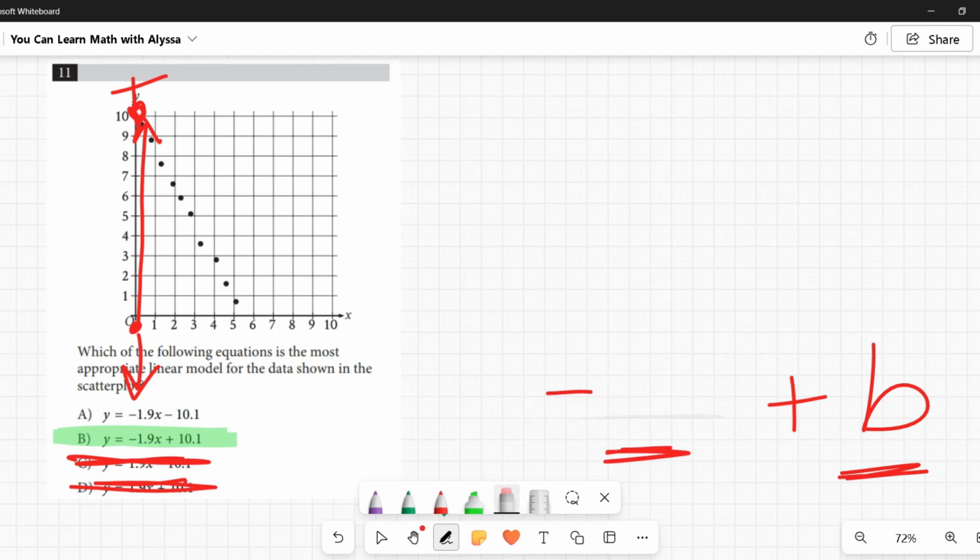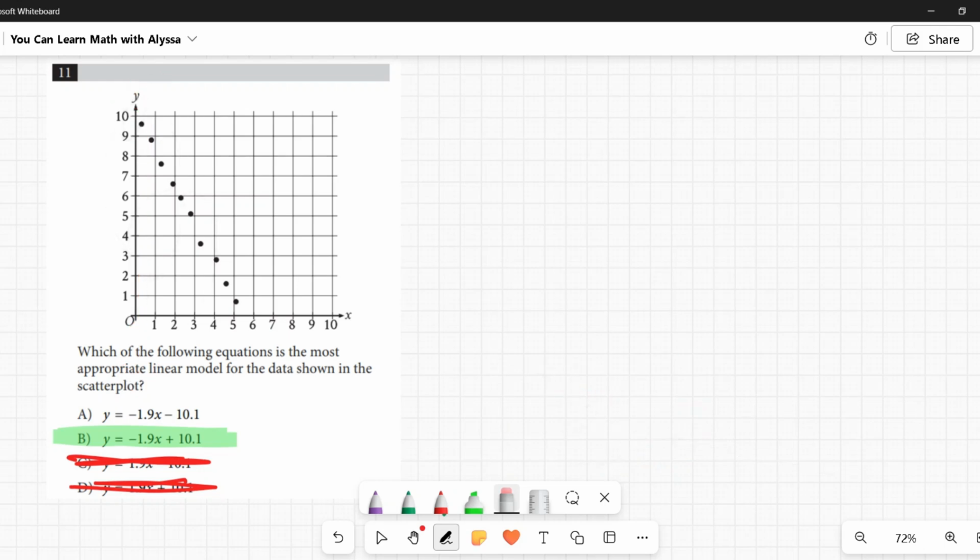So yeah, don't get too worried about the ones that are lines of best fit. Again, you will not have to calculate it from scratch by looking at a table of data. They're dressing it up by saying it's a scatter plot and what's the linear model and the line of best fit. And it really just is, hey, you know how this kind of looks like a line? Does that line have a positive or negative slope? And does it have a positive or negative y-intercept? That's all they're asking. If you got that, you're good.